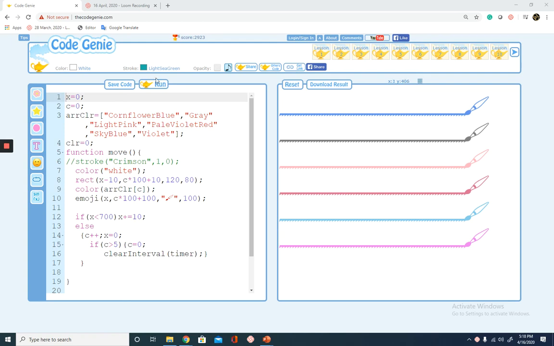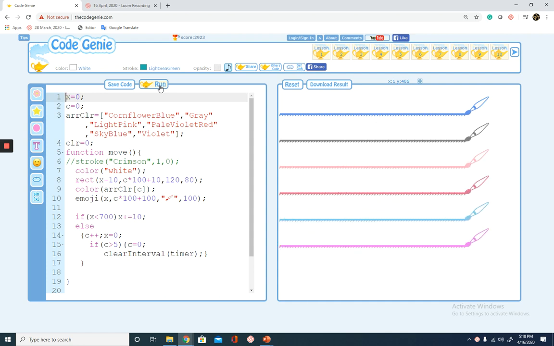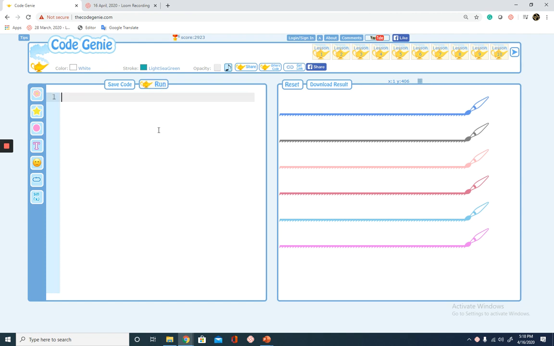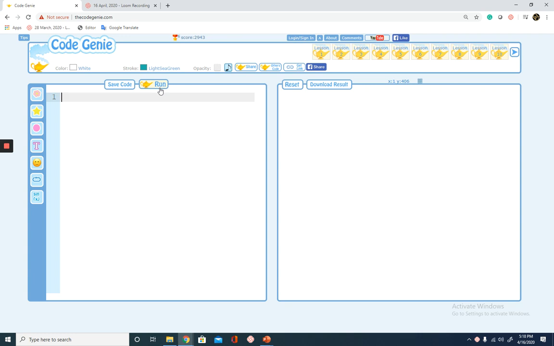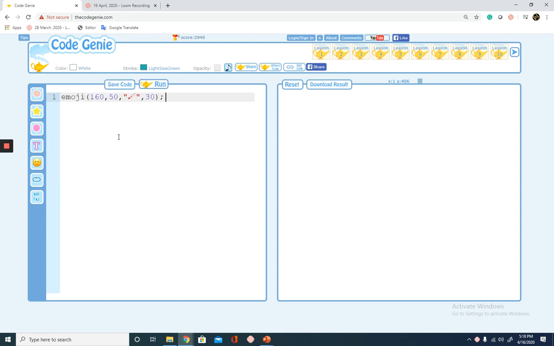Today we are going to learn how we can create this animation effect with this multiple color brush. So first we are going to delete this run to clear the running area. Then I'm going to need a brush, so I'm going to use this brush here. I will give it some more color, more font size and some more Y so you can see.